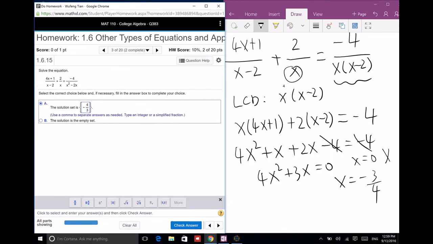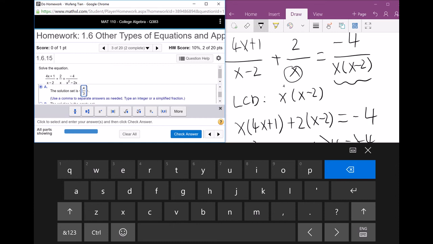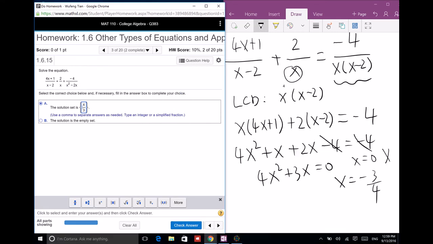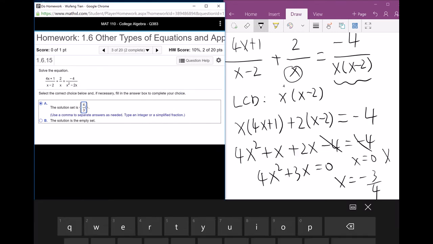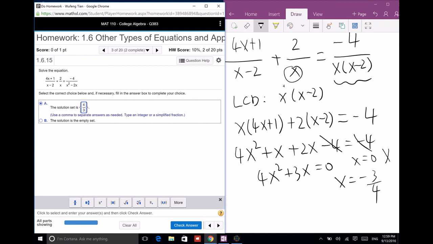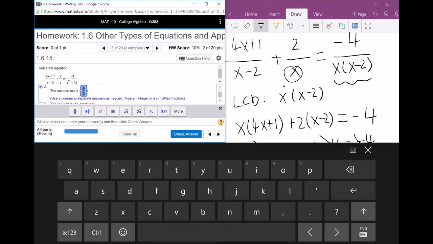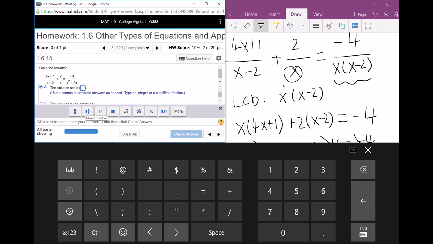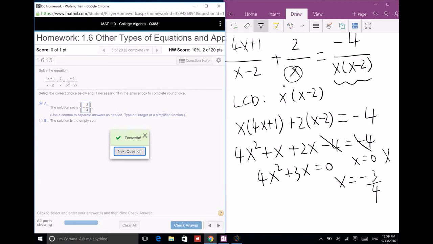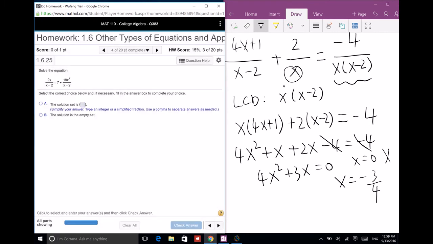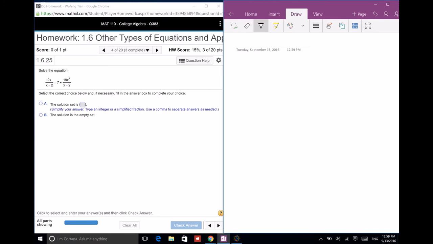So now we have this one. Yes. You see, I sometimes make a mistake as well. But I didn't plug it back into here, that's why I didn't check it. If I check it, it will not be a problem. If I know it's wrong, now it should be right. Okay. So next one is pretty much the same thing. You multiply everything by x minus 2, and they cancel out.